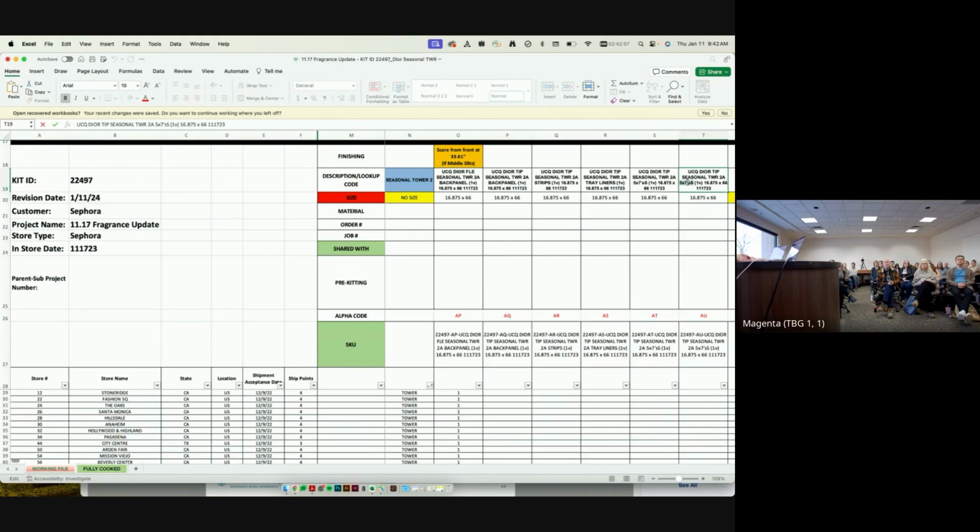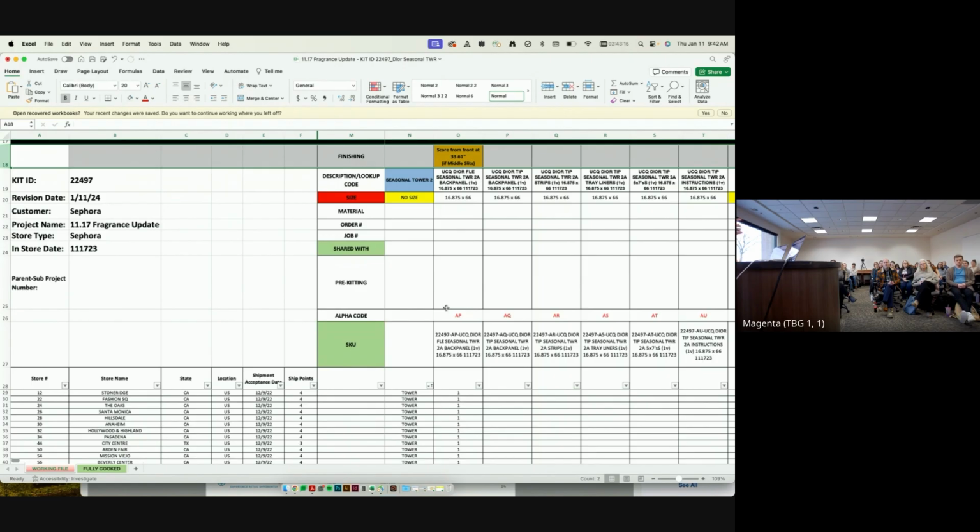Another thing we have to do, especially for the estimating part, is you'll see that finishing section up there. We need to be able to tell our estimating team, and it's helpful for our kitting team, if there's any finishing, so tape. This one has a score from the front, magnet, bump-ons, anything like that. Obviously, our estimating team will need to estimate it properly, but for our kitting team, it's a second check for them to ask, hey, does this have tape on it?